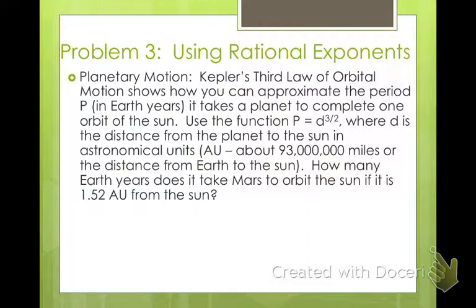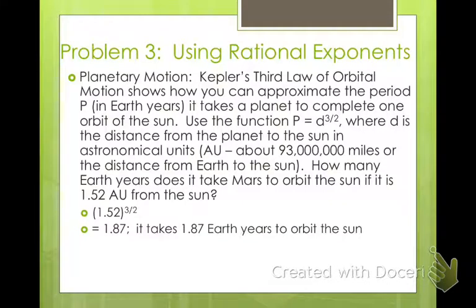How many Earth years does it take Mars to orbit the Sun if it is 1.52 AUs from the Sun? Okay, so each revolution around the Earth, Earth around the Sun, is one year for us. Is Mars closer or further to the Sun? Mars is actually further away. So, hopefully, you know your Mercury, Venus, Earth, Mars. So, how long is it going to take for Mars to orbit the Sun if it's further away from the Sun? So, we're going to use this function, and we're going to plug in that 1.52 AUs raised to the 3/2 power. So, what that means is you can put it in your calculator just like that, or you could take the square root of 1.52 and then raise that to the third power, or you could do 1.52 raised to the third power, take the square root of that. Whichever way you want to do, all are good. But, 1.87, it takes almost two years, two Earth years, for Mars to orbit the Sun.